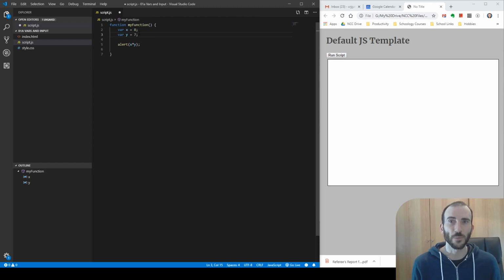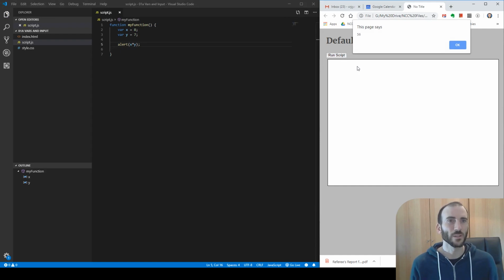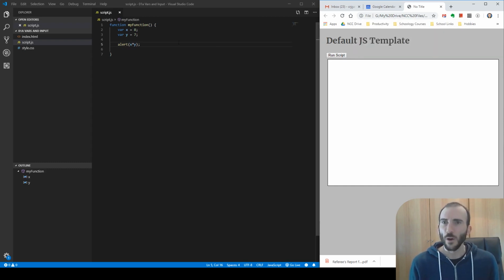We've just changed those numbers up here, but we haven't changed this line of code. It's still x times y. When I save, refresh over here, and run the script, it's now telling me 56, because that's what 8 times 7 equals. So you can change those variables. You can set them to equal different things to suit the different applications, the different goals you have. We'll get a lot more into that in future projects where you'll be doing a lot more adjustment of variables to suit different things. Now, variables don't just have to be numbers.